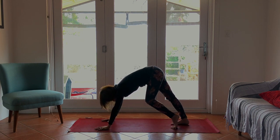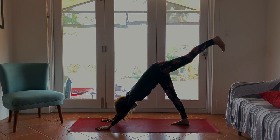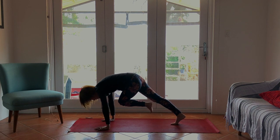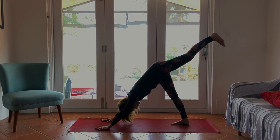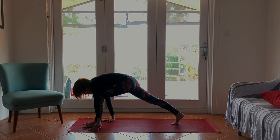Inhale, lift the left leg up. Stay here for one more breath. Turn the left toes pointing towards the mat. And bring your left knee to right elbow and hold for 3, 2, 1. Inhale, lift the left leg up. Exhale, bring your left leg between hands.